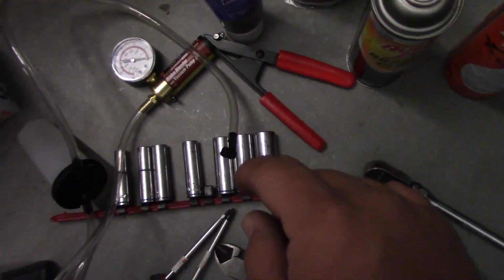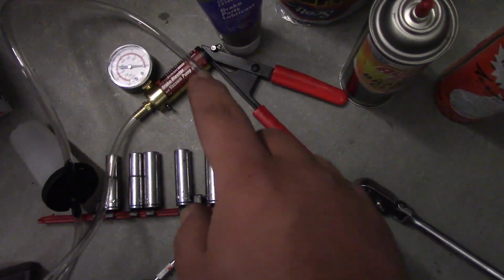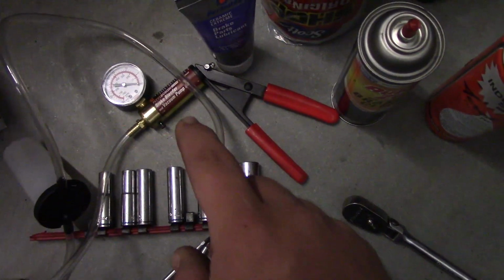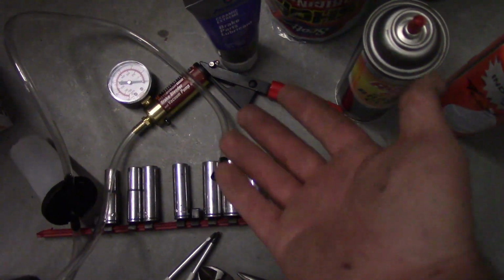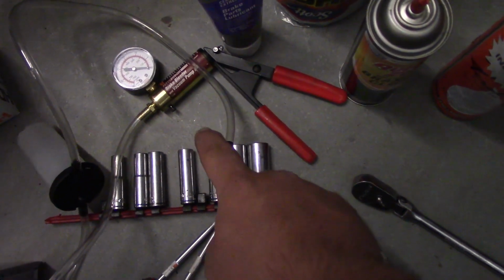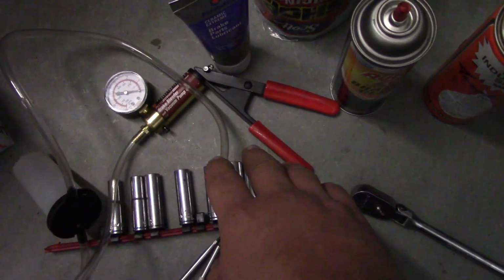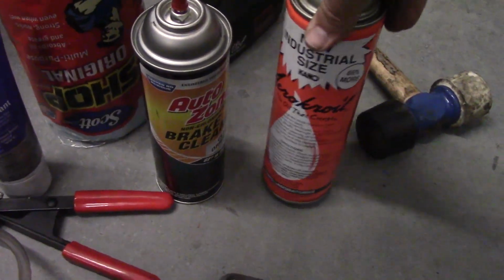And then with brakes, we're going to be bleeding the system today. So it's just me in the garage today. I don't have an assistant. So if you're working on your own, you're going to need some method of bleeding the brakes on your own. I use this power bleeder, but you can look up a couple different ways to bleed the brakes on your own.